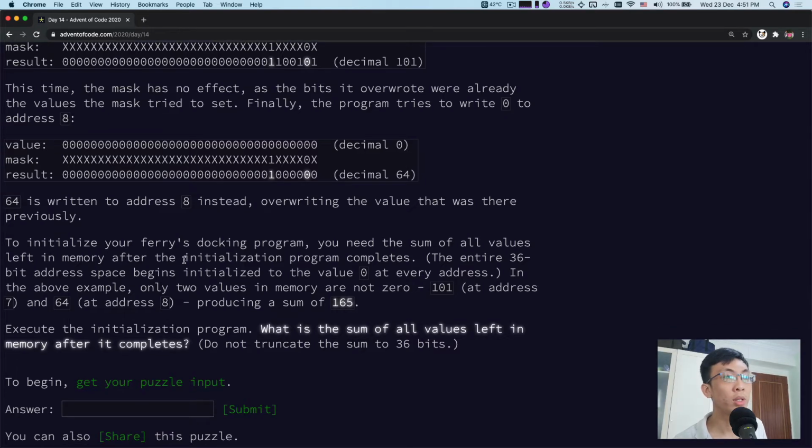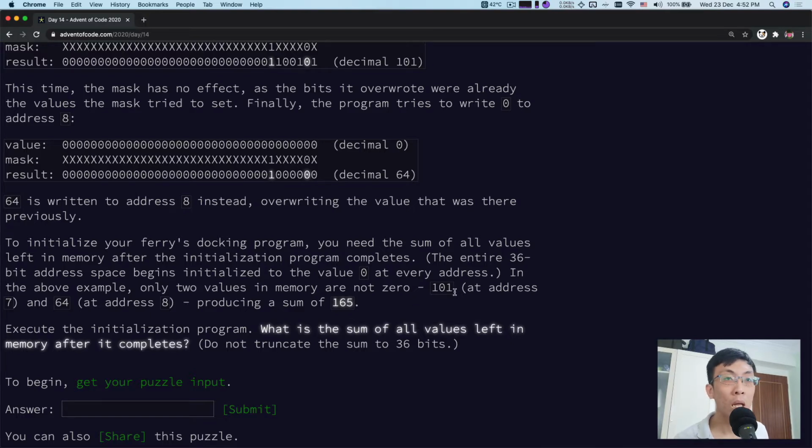To initialize the ferry's docking program, you need the sum of all values left in memory after the initialization program completes. The entire 36-bit address space begins initialized to the value 0. Okay, and 2 values in memory are not 0.